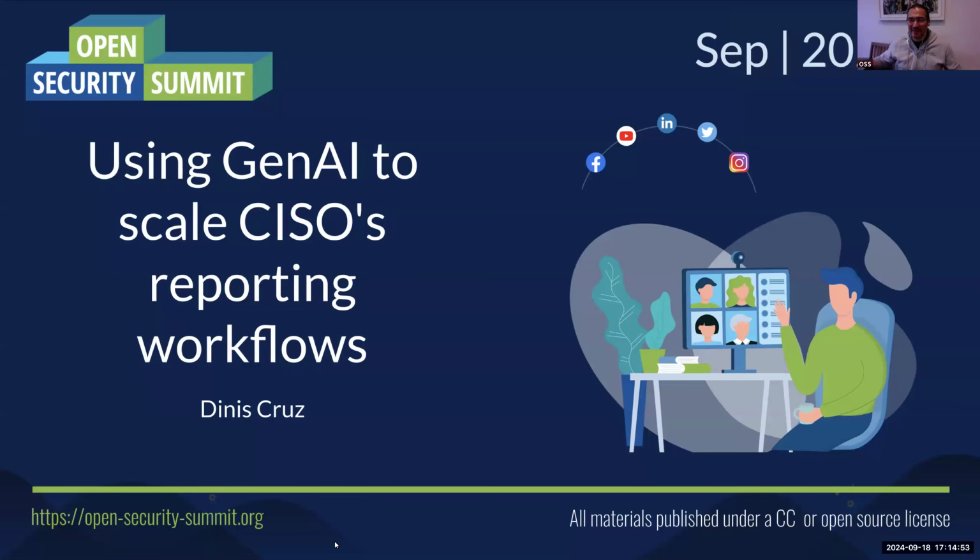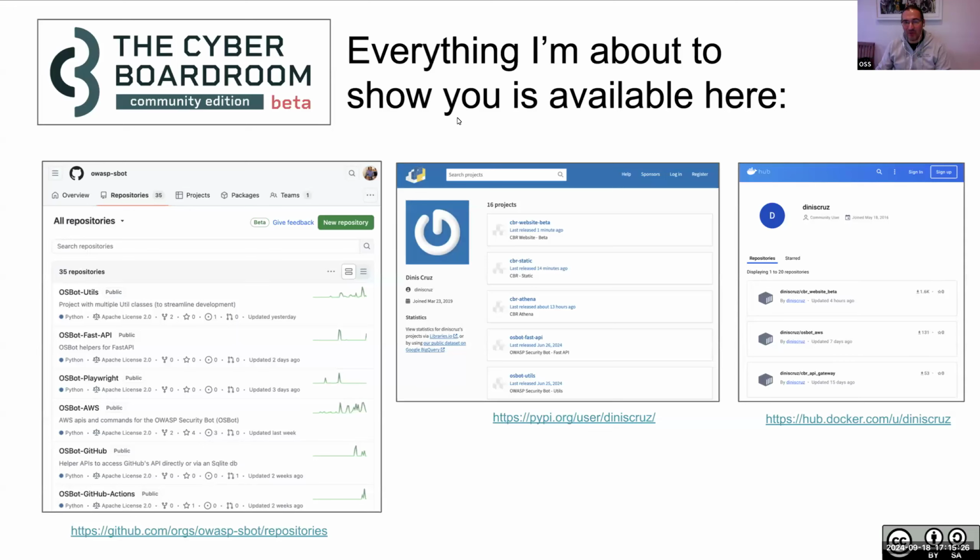I'm going to be presenting about a topic that I'm really deep down in research at the moment, and really focusing on. It's definitely one of the problems that I had when I was an active CISO. The key topic is fundamentally how to scale CISO's reporting workflows. I've done other presentations and sessions where I cover in more detail what I've been doing, so I want to make this very practical and focus on this idea of how to communicate up and down.